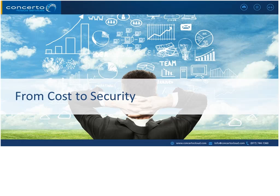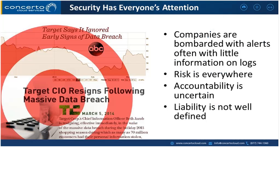So when you look across cloud and try to determine where you want to move, there's a saying that's been around forever, which is there's no bad press, and I don't agree with that. There has been plenty of bad press recently for companies, especially companies that rely extraordinarily heavily on e-commerce, the type of press that can put companies out of business. I'm not saying Target's going to go out of business, but it certainly can cost people their jobs. And it is tied to security. That security footprint has become more and more important.